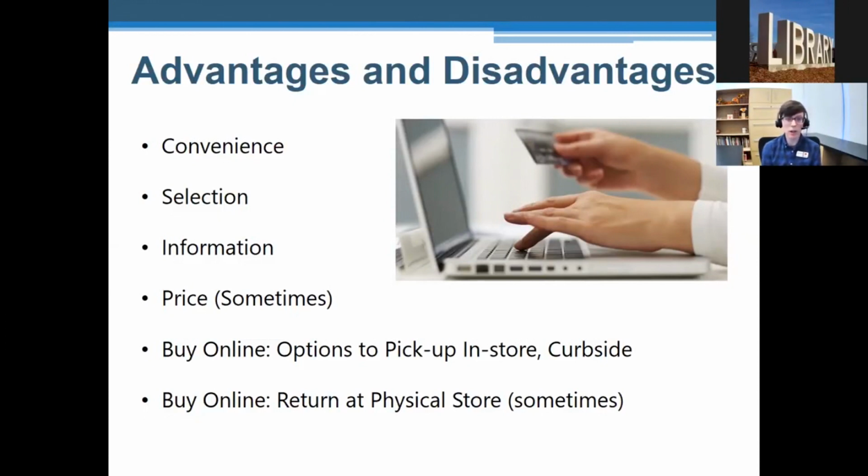There's also an advantage for price. Sometimes you might be able to get a better deal online than you can in store. You might be able to take advantage of coupons, so you can get a coupon discounting your items online. But you might also consider some things about the price when you're shopping online. You'll want to consider things like shipping and tax. That might be a little different when you're shopping online. You'll have to pay for those things versus when you're in store.